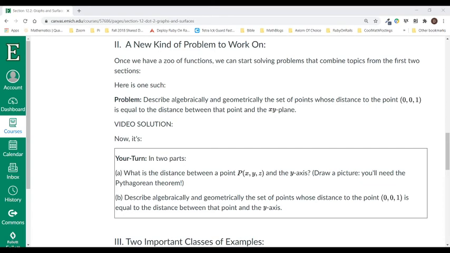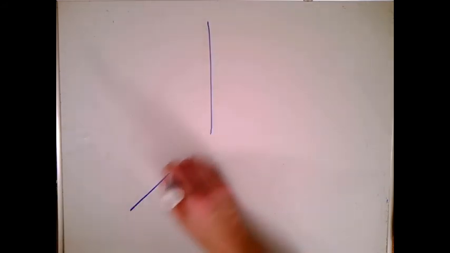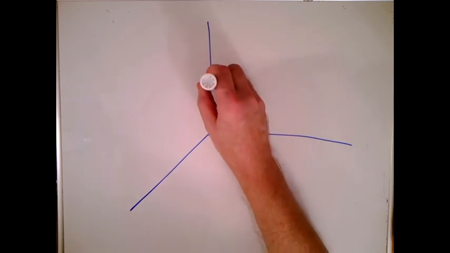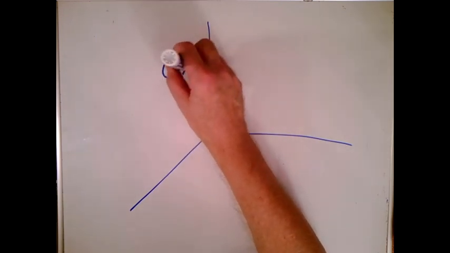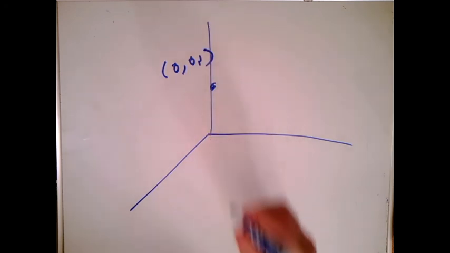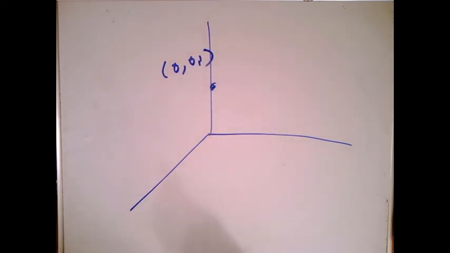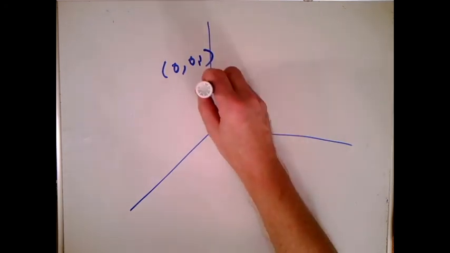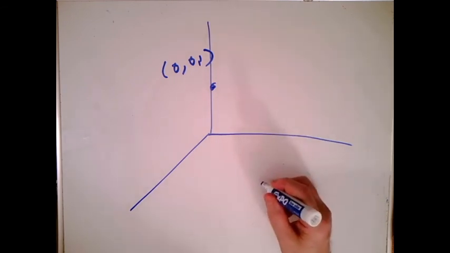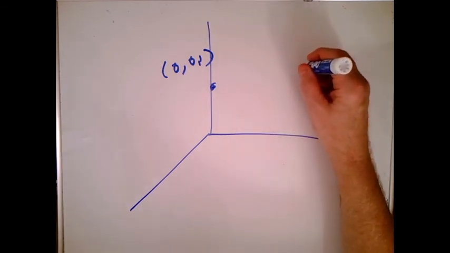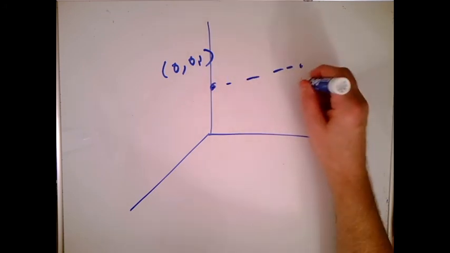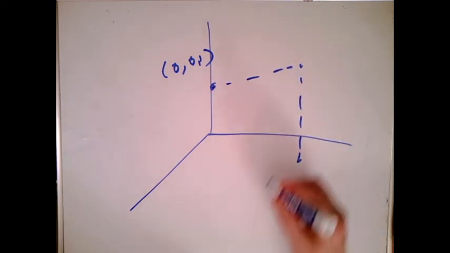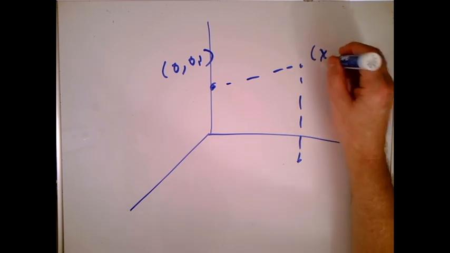All right, I'm going to draw a picture, just enough of a picture to be able to do it, and we'll see what happens. So here's what they want, right? I'm going to add some axes, and then I'll have to take them back. The point 0, 0, 1 is right there. And what they want to do is look at every point whose distance to this point is the same as the distance down to the xy plane. So let me draw one where I think it kind of looks reasonable, where this distance is equal to this distance. Now we're looking for points x, y, z.